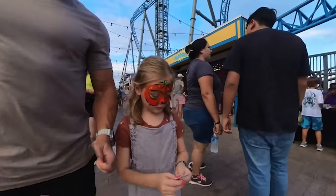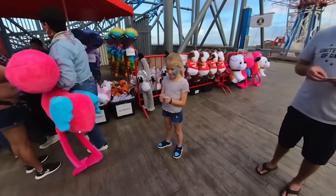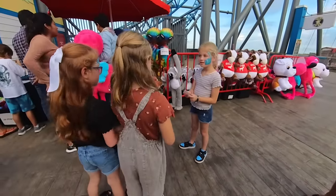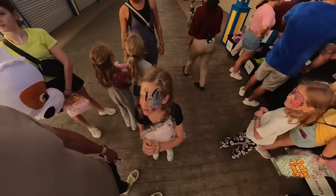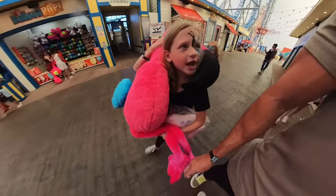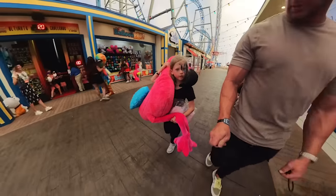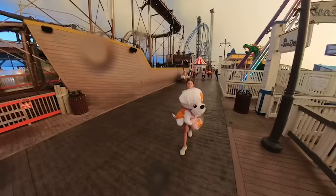Tickets you have? Go stand in line. Riley's got a bunch of white ones. It looks like a lot. It's raining on my legs. It tickles. But I had 100. You have 100? People gave me some tickets. Who gave you some tickets? I don't know their names. A lady just came up behind you, gave you some tickets. Some lady who came and gave Parker some tickets. And also got a big old flamingo.